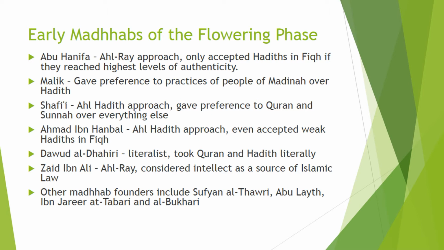But just to go through some of the ulama of this period and the madhabs they developed. Number one, of course, Abu Hanifa. He was from the second generation, the Tabi'in. And living in Iraq, he took the Ahlul Rai approach. Right? So this means because he lived in an area where the majority of people who were narrating hadiths were not very authentic narrators, there's a bit of doubt about whether it's authentic or not, he took a very strict approach towards accepting hadith in fiqh. So he would not accept the hadith in fiqh unless it's reached the highest levels of authenticity. And I can't go into the details of that now because we have to do an Usul hadith class to understand that. But suffice to say, you'll find in the Hanafi madhab more rulings based on qiyas and on culture than in the other madhabs because he had this approach.